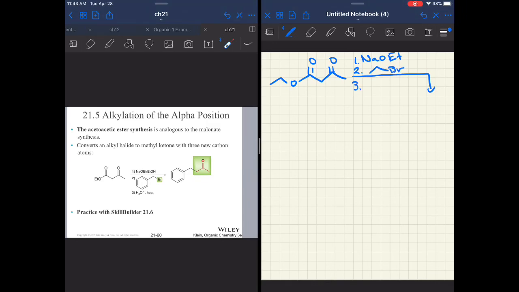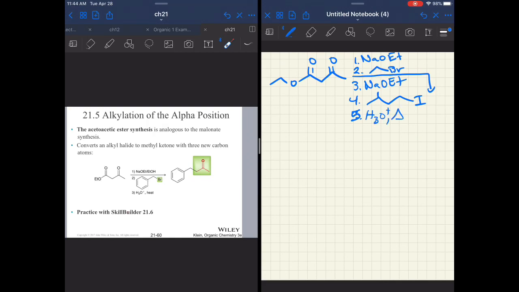And then number 3, let's do it again, because we would still have another acidic proton there. 4, let's do something a little bit more exciting. I don't know if it's that exciting. We'll do this iodide. And then 5, we'll do our decarboxylation step.